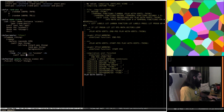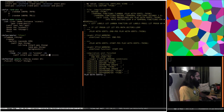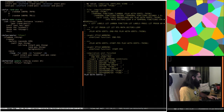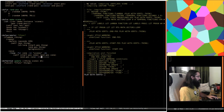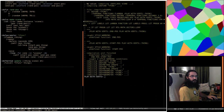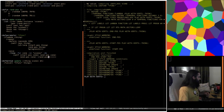Right, okay, so set the start position of cone to be its last end position. And then set the end position of the cone to be a random position. And so now that is doing that. Every time after the 2 seconds, everyone's getting a new random position and they're going to that.